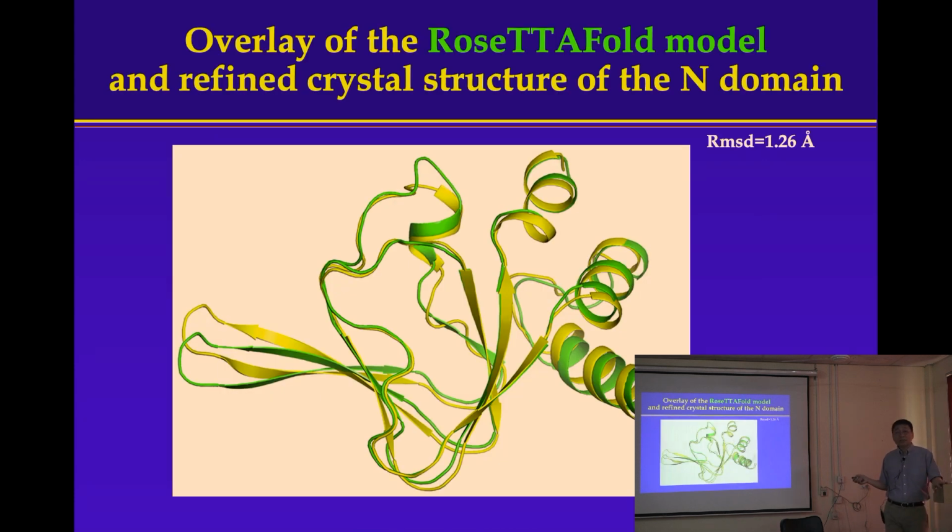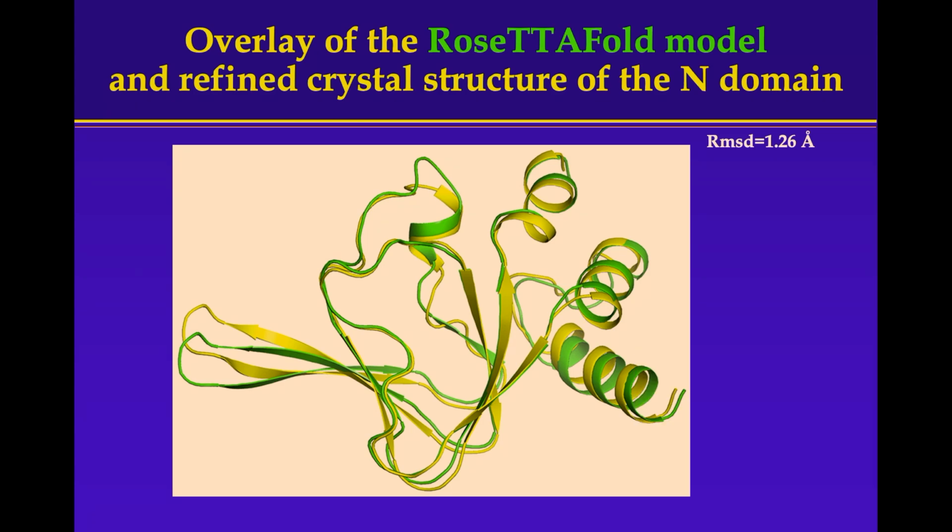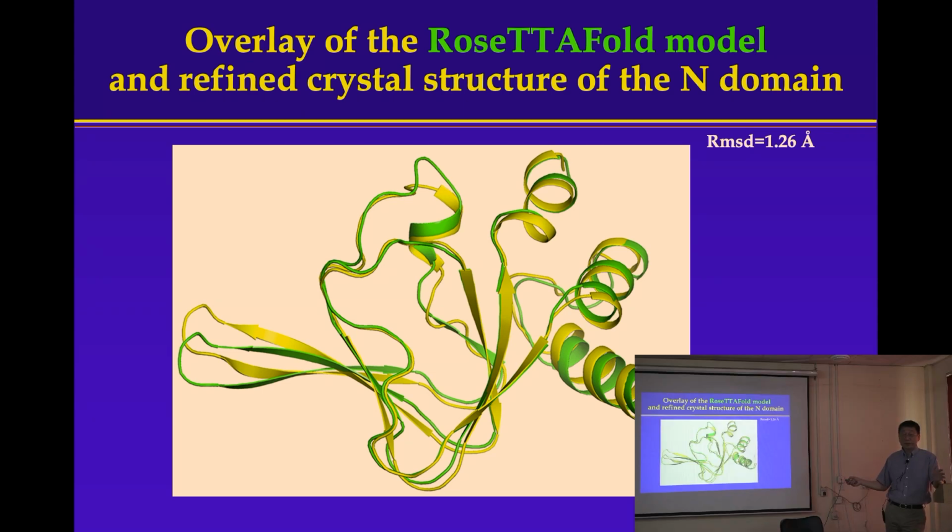And then, as I mentioned, I'll show you a couple of examples. This is one example. Here is a structure that we determined by selenomethionine crystallography, shown in yellow. When we determined that structure, there was no model. Nothing of the structure had been in the PDB. So there's no bias to AlphaFold or RoseTTAFold.